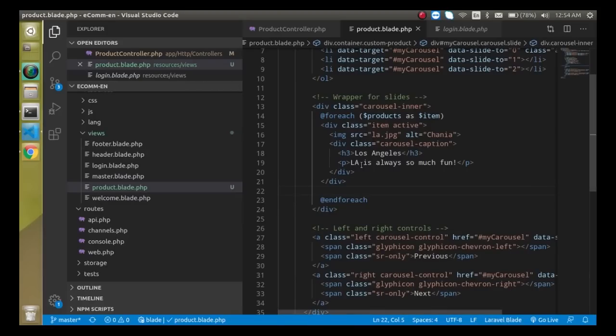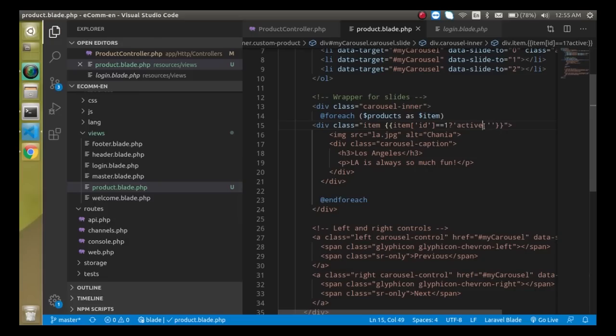So what we need to do, first of all, is apply this active class only on one item, right? So just copy here, cut it from the active class, and use here $item, and if item's id equals 1, then we show this active class, else we put null, like this. I hope this is working fine.